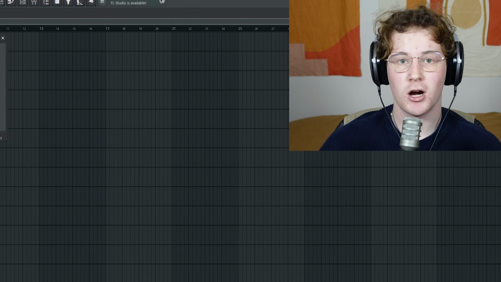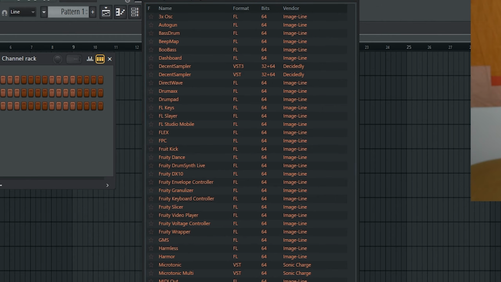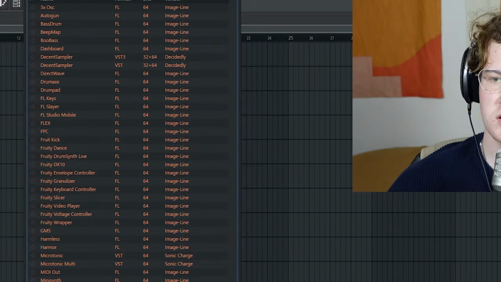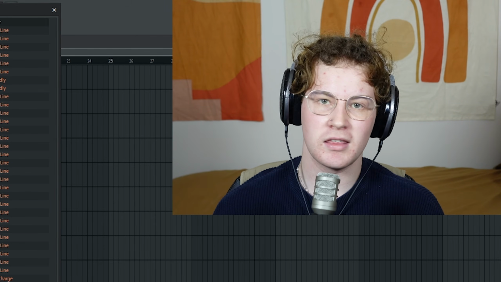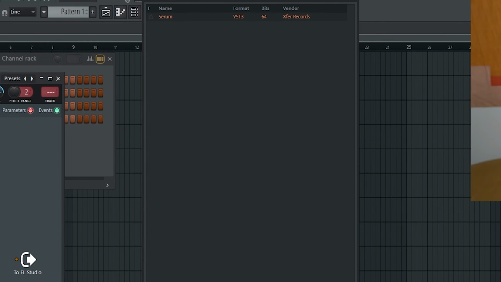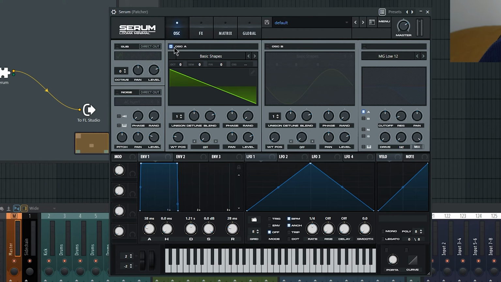So now let's make our Karplus-Strong string instrument using the multiband delay. First thing we want to do is open up Patcher, and then in Patcher we're going to open up all the plugins that we need. The first thing we'll need is a generator that's capable of creating a noise pluck. This can be anything from Vital to Serum, literally anything. In this case, I'm going to use Serum just because that's what I'm familiar with. So disable oscillator A, enable noise, turn the noise up, turn the attack all the way down, and make a little pluck just like that.